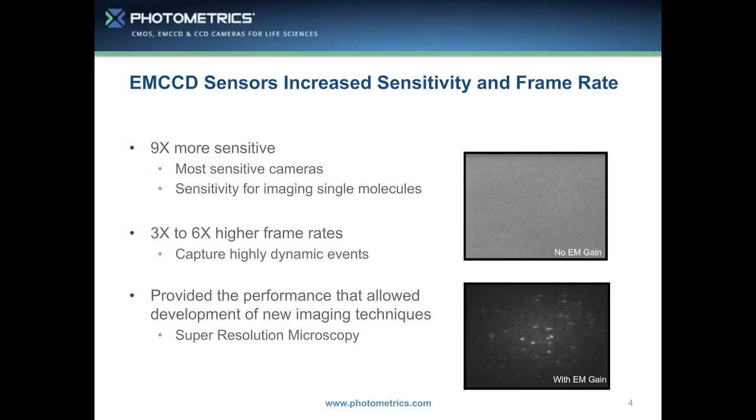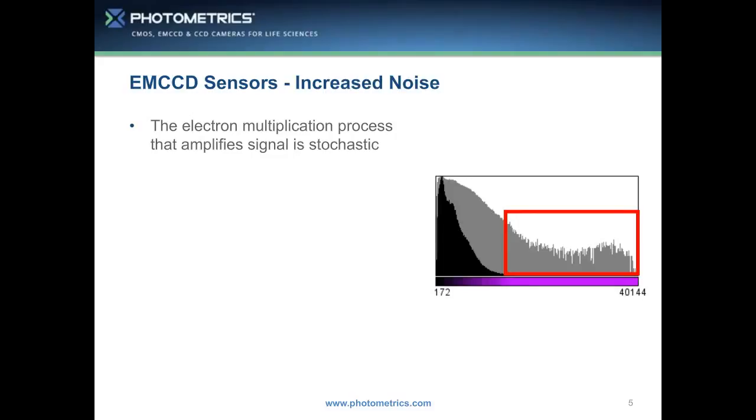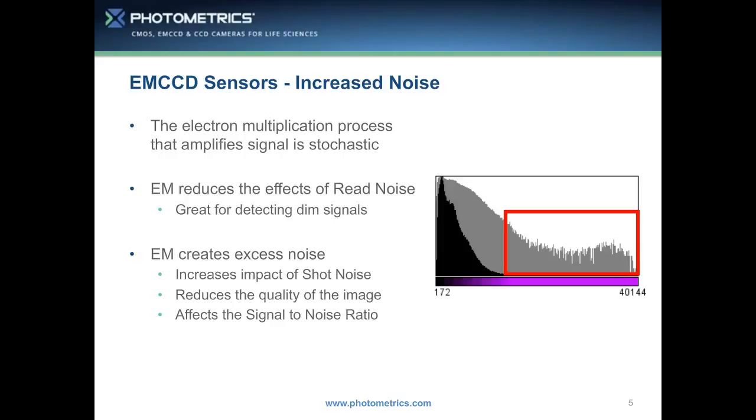Now, no technology is perfect, and with EMCCD cameras, the trade-off for that higher level of sensitivity and frame rate was that you ended up with a bit more noise in your images. The electron multiplication process, the process that you use to reduce the effects of the read noise that allows you to image those very dim samples, the single molecule fluorescence, is a stochastic multiplication process. And so it adds an additional statistical variance in how much noise is in your image, which makes your fluorescent measurements less precise. While you're able to see things, the noise in your images is larger, with less precision in your data. And this affected your signal-to-noise ratio.